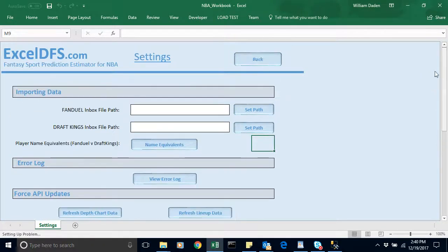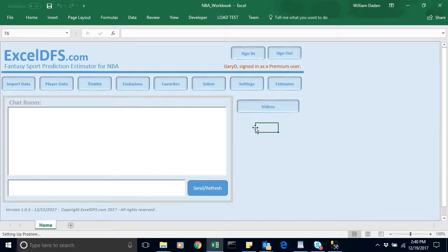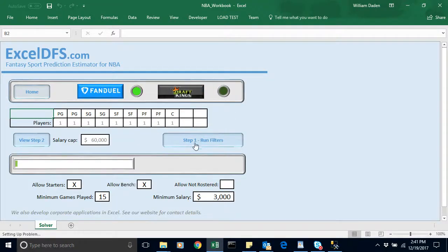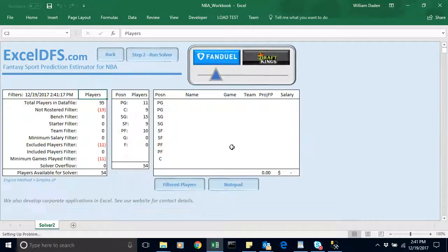That only occurs when you do a quick calculation followed by another one where you erase. So having done that, let's go back to the solver and run the filters. And miraculously it works. We've got that through.